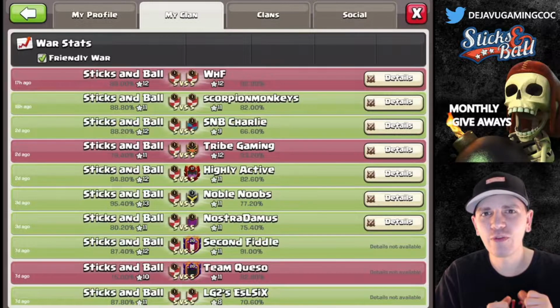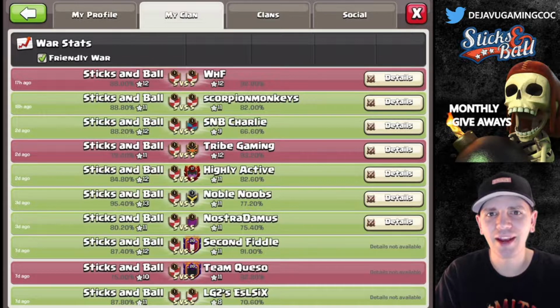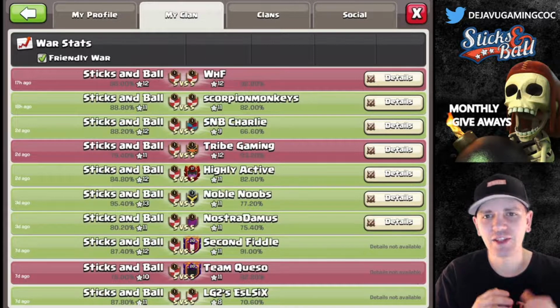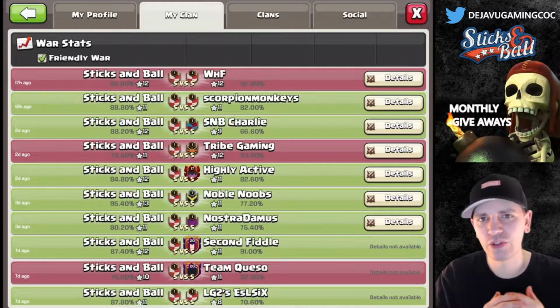Alright guys, so today we're over in Sticks and Ball's ESL clan, and I have some awesome attacks that I'm going to be showing you today. And it's not Yeti Smash, it's not Hybrid. I know that's all we've been seeing at Town Hall 13, those two strategies, so I'm happy I can bring you guys something different today.